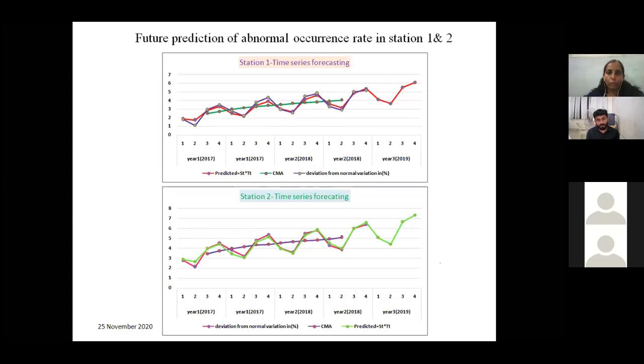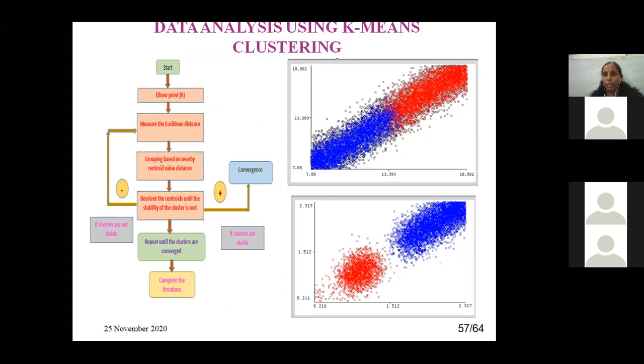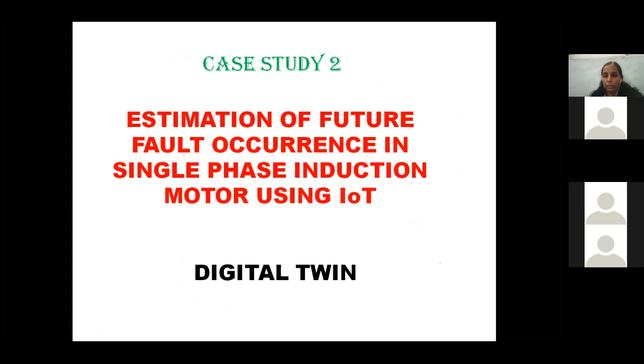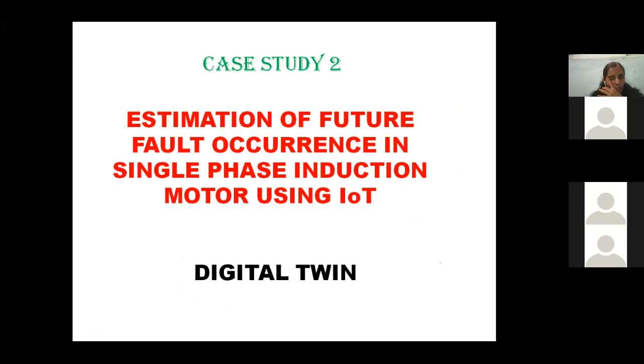You can do this with the help of IoT, data analytics and prediction algorithms. It is called data analysis, otherwise called machine learning algorithms. The K-means clustering algorithm is a supervised machine learning algorithm which is used to perform the plant estimation function. So this is what we have done.